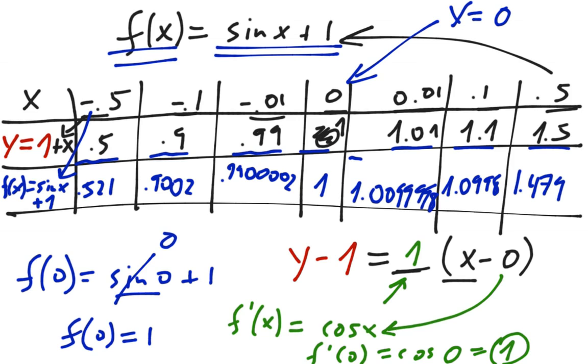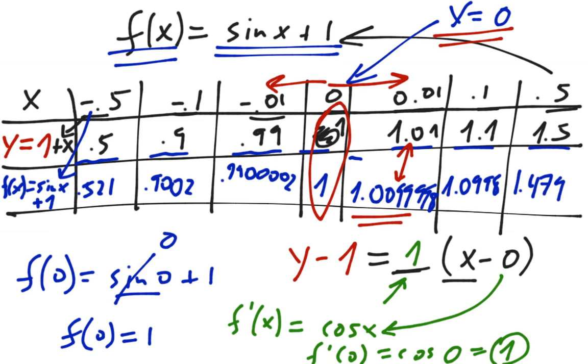So check it out. At the point of tangency at x equals 0, the y values are exactly the same. And we kind of expect that to be true because it's the point of tangency, so they should be the same. And if we go a little bit off of the point of tangency at x equals 0, if we do a very small change in x, notice that the y values are pretty darn close to each other. Like the actual y value is 1.0099999998, and our estimation was 1.01.